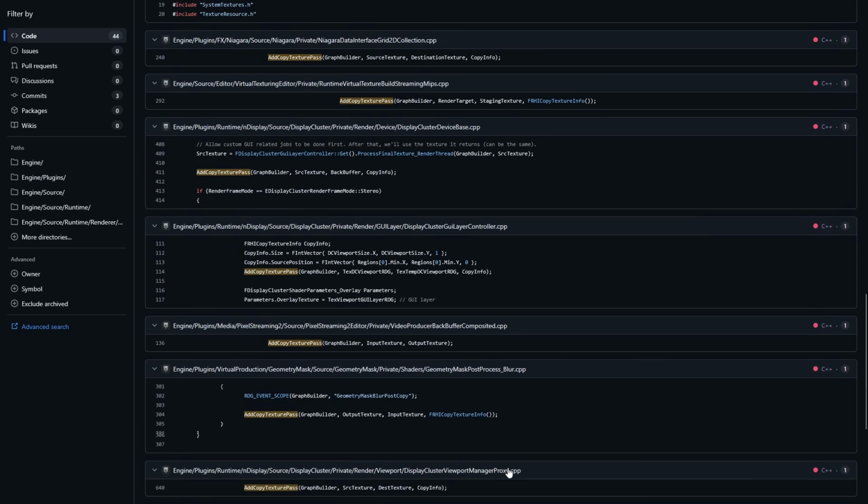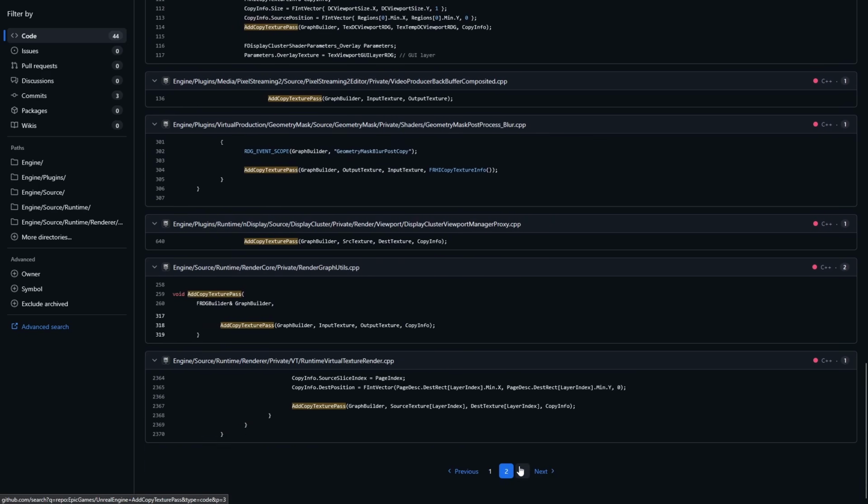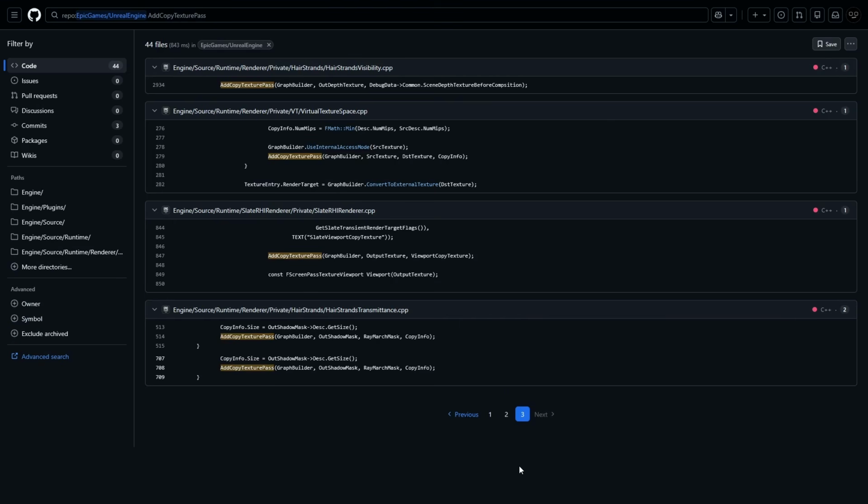It's a pure GPU copy with no CPU involvement. AddCopyTexturePass turns into a simple RHICmdList.CopyTexture or a platform-native blit. No shader execution, no thread synchronization, no CPU stalls. This is peak GPU efficiency territory.